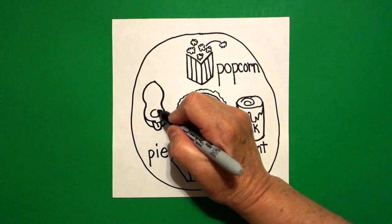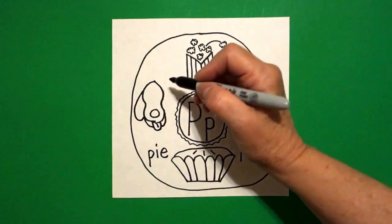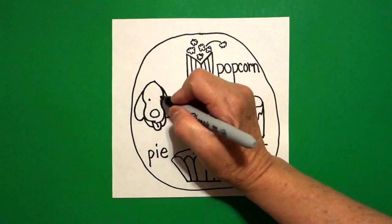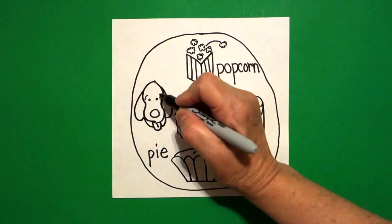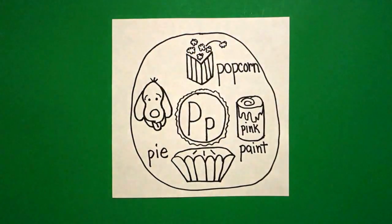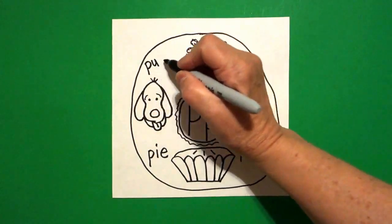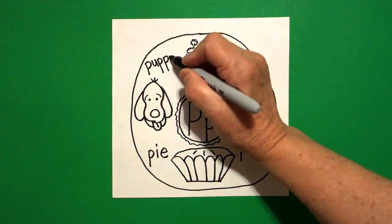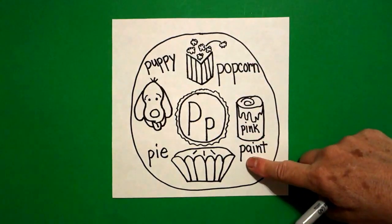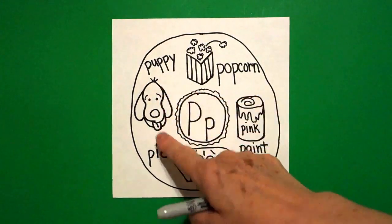Right about here, I draw a baby circle. On the left-hand side, I draw a curve line out, curve line in, right side, curve line out, curve line in. One dot, two dots, curve line, the very top, one, two, three little straight lines. And what is this? This is a puppy, P, U, P, P, Y. Beginning sound, puh, popcorn, puh, paint, puh, pink, puh, pie, puh, puppy.